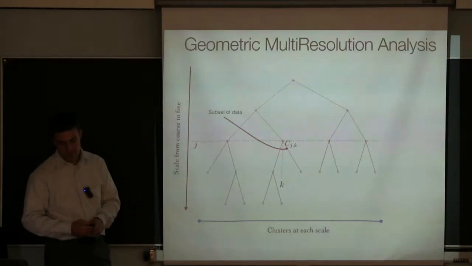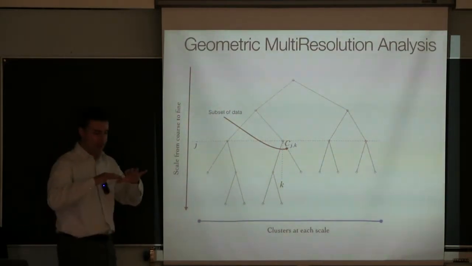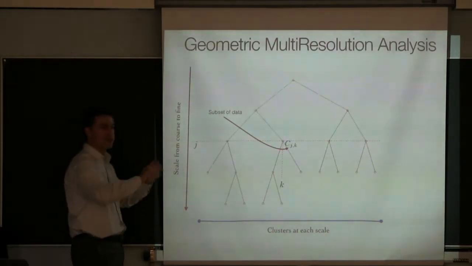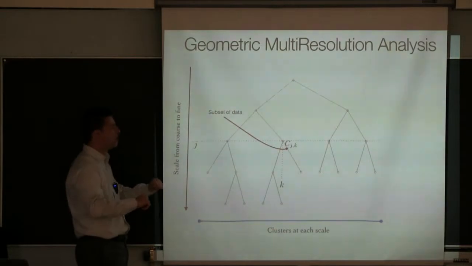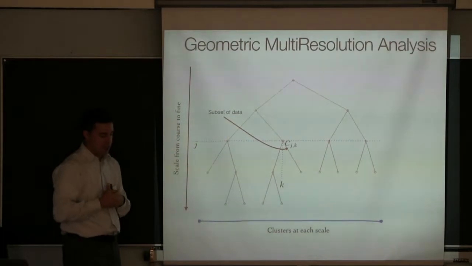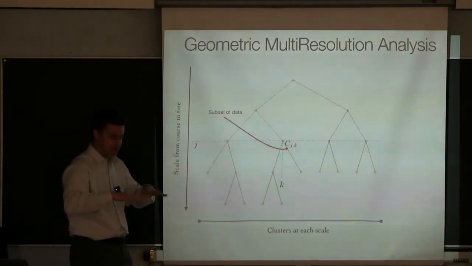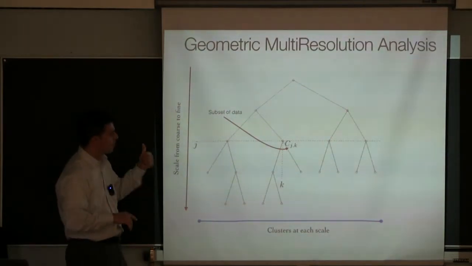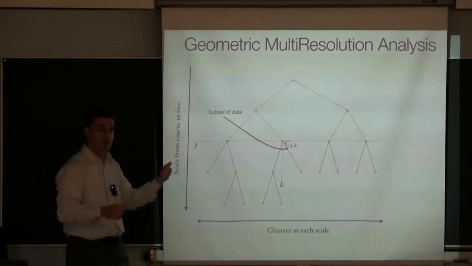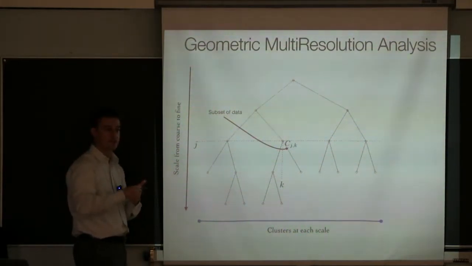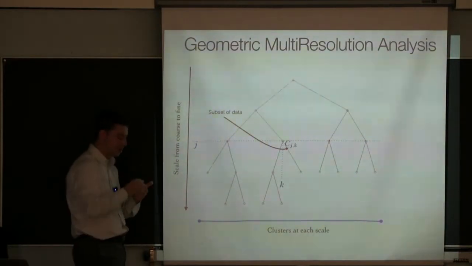Okay, so there are many possibilities here, right? How do you divide things? How do you do the dimension reduction? Do you then go and prune and use something else after the fact and so on? And so we try to constrain ourselves to situations where we can compute things fast. So this is a situation where we have this cover tree algorithm that allows us to compute the tree rapidly and in an online fashion. So if new data comes in, we can add it to the tree very cheaply. Very few other algorithms can do that.